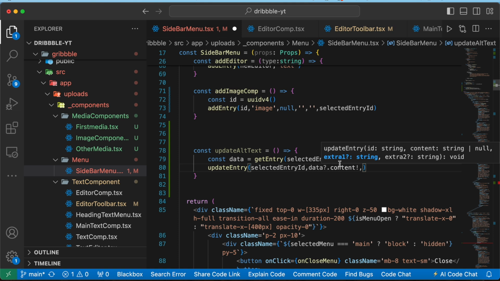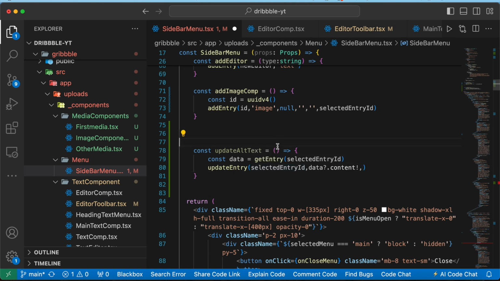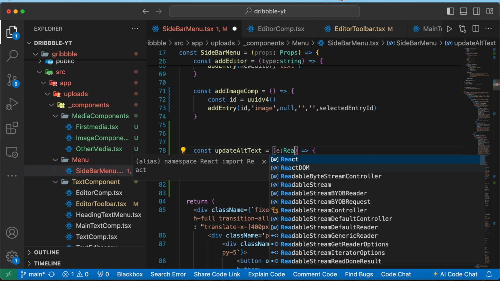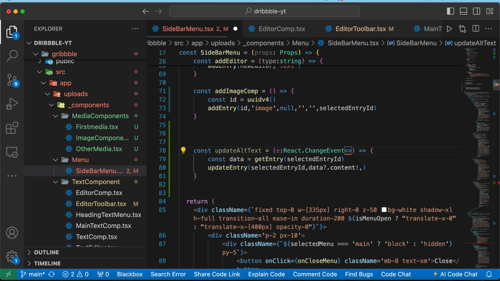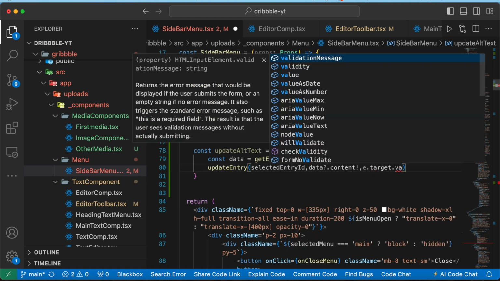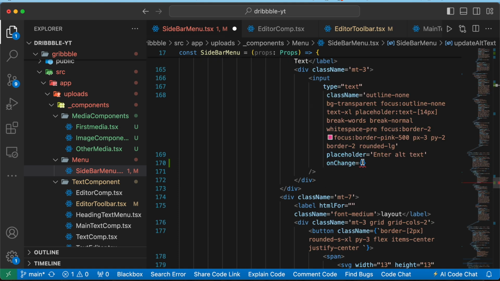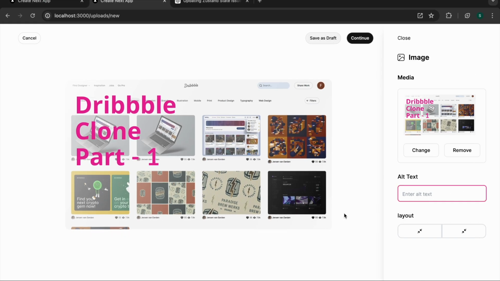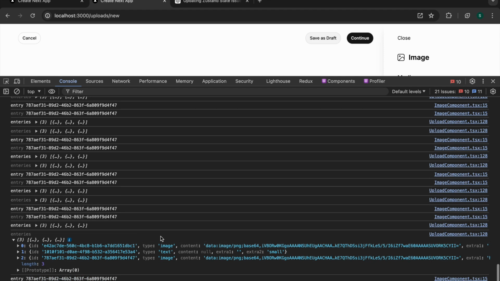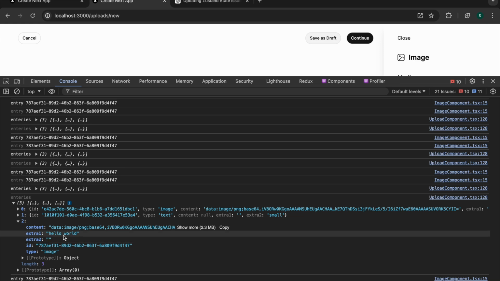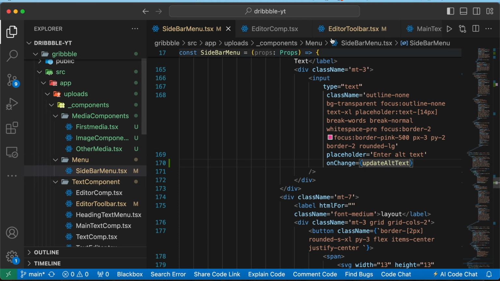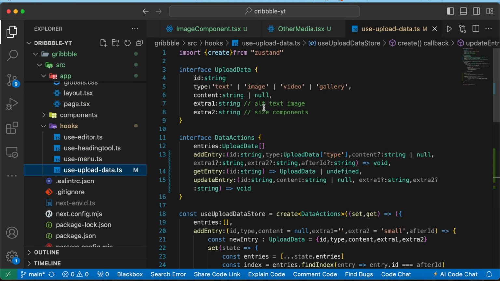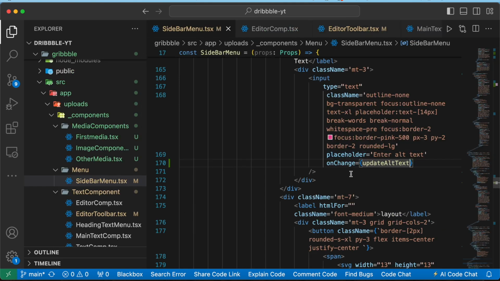and then the extra one value, which will be our event. So we can pass e, and this will be type of React dot ChangeEvent, HTMLInputElement, and this will be event dot target dot value. Let's go below, and we can write update alt text. Now let's save and see if this is working or not. So we can write hello world. Let's open this, and in the image we have extra one hello world, which is our alt text. Let me confirm that. So extra one is alt text, so this is correct. So with this we are also able to change the alt text.